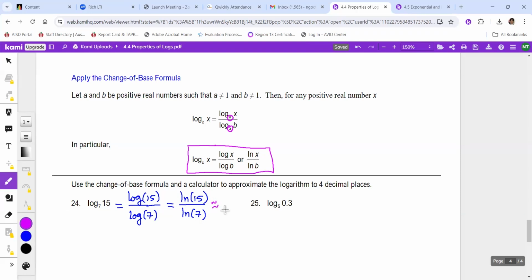And they all give us the same answer. Can you try it in your calculator for me, please? Try both of them, and they both give us the same answer. I am going to round to 4 decimal places, so 1 point, and after the decimal there will be 4 more numbers, 3917. Can you get your calculator now and try both the common log, which is base 10, and the natural log, which is base E? Make sure you end up with the same answer.